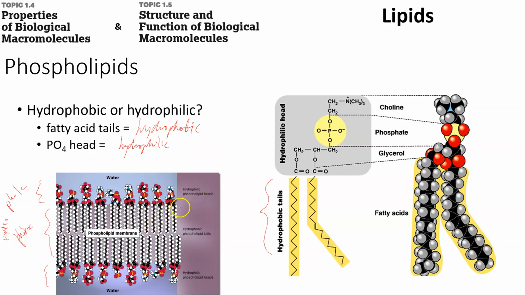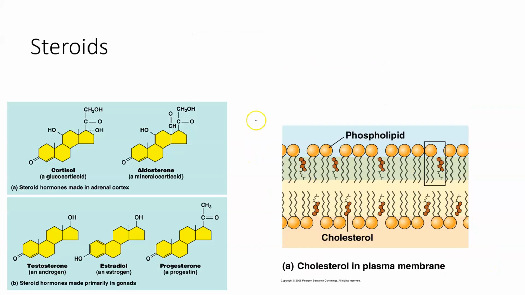Without this phospholipid membrane and the ability of hydrophobic substances to dissolve well in each other and hydrophilic substances to dissolve well in each other. Remember, like dissolves like. Stuff that is like each other dissolves well in each other. So these hydrophilic portions will tend to face towards water. Hydrophobic portions will face away from water and towards each other. They just have a split personality.